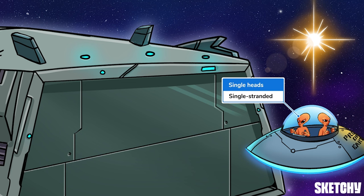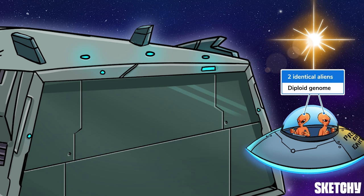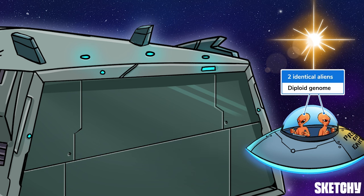And if you're thinking all these aliens having single heads is pretty boring — just you wait. Now you may have noticed that these orange RNAliens are enveloped in a spacecraft, and I may just promote you to Commander if you spotted the envelope pattern on the side. Enveloped viruses have a phospholipid bilayer that surrounds their protein capsid and nucleic acid genome. There's more to know about where viral envelopes come from, but I'll save that for the end of our mission. And did I happen to mention that these RNAliens always attack in pairs? That's because HIV has a diploid genome, meaning each virus contains two identical copies of positive-sense single-stranded RNA.